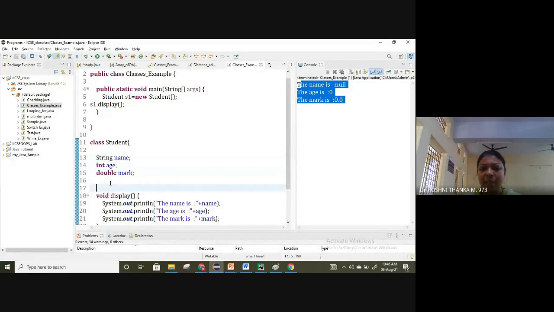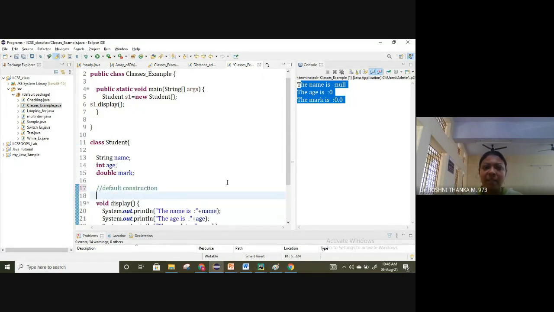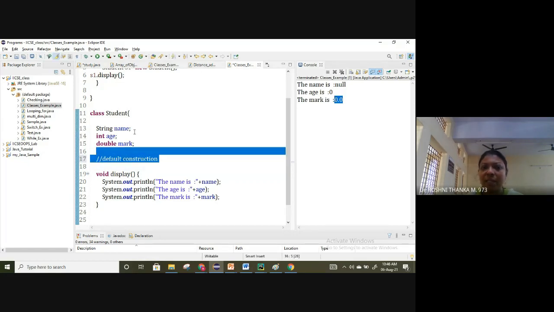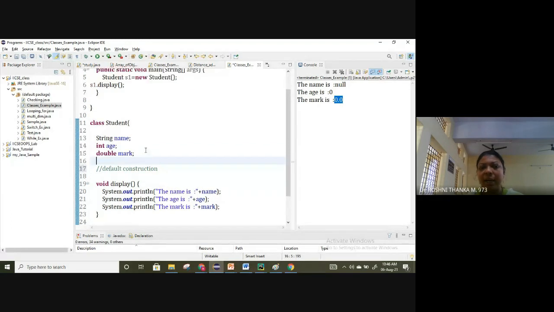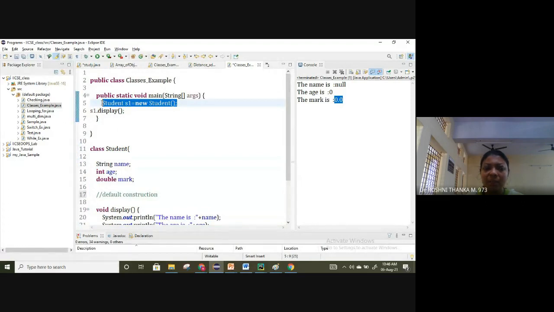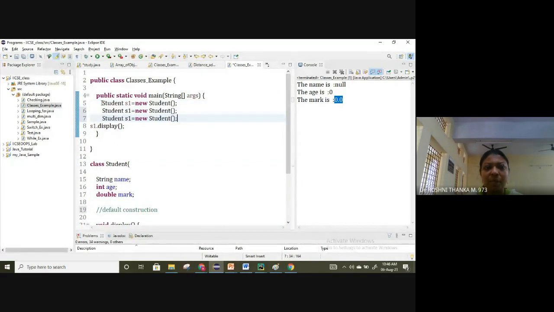This is happening because of the default constructor automatically provided by the Java compiler, which we'll discuss in the next class. So this is giving us null, 0 and 0.0 because of the default constructor, which assigns the default value to all these data members. This is how we can create a class, and now student1 is the object of this class. Like this, I can create any number of students: student1, student2, student3. If I have 70 students in my class, I can create any number of objects like this and do my work. So this much, do you understand?